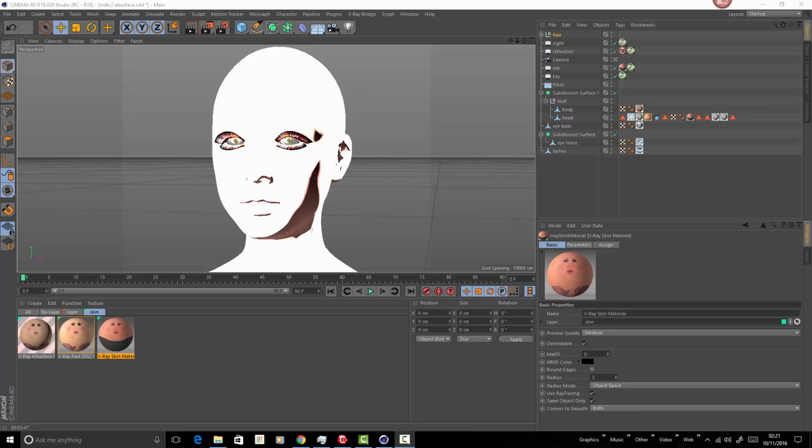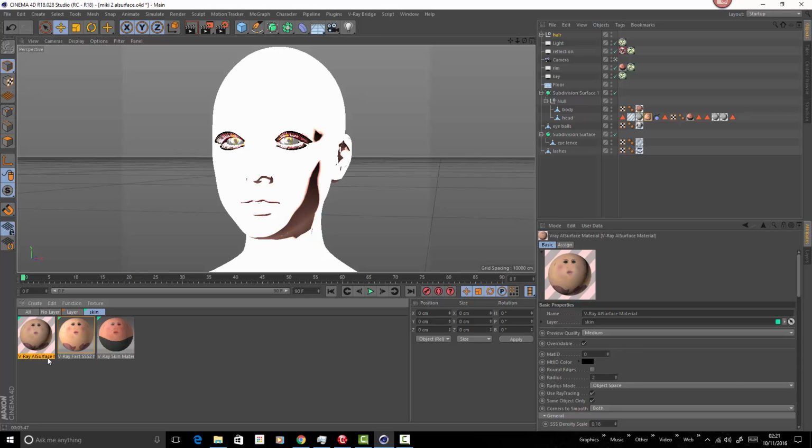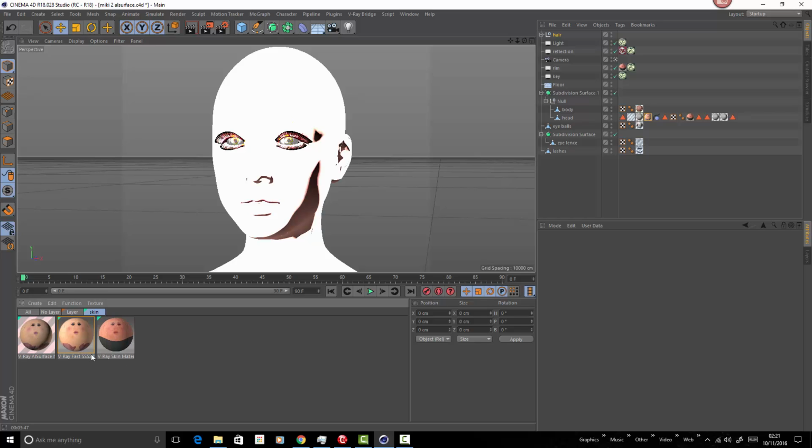So the model that I'm going to be demonstrating this on is Mickey 2, and it's an asset that I purchased many years ago for Poser. The three skin materials that we're going to be looking at are, from the left here, the AL Surface, which is very new. The next one on is the Fast SSS2, which has been used for quite some years now within V-Ray. And then we've got the new V-Ray skin material, okay, the newest one being the AL Surface.